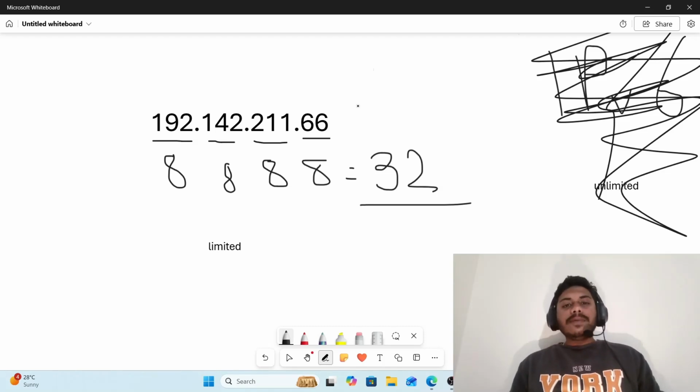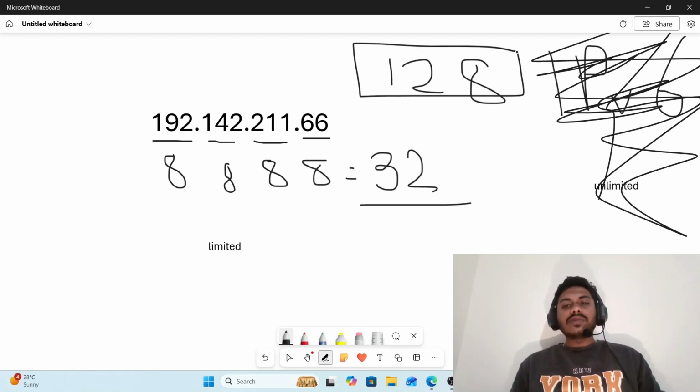If I talk about IPv6, it has a total of 128 bits. That's why there is a large number of addresses, a huge number which can't even finish, so you can say those are unlimited addresses.